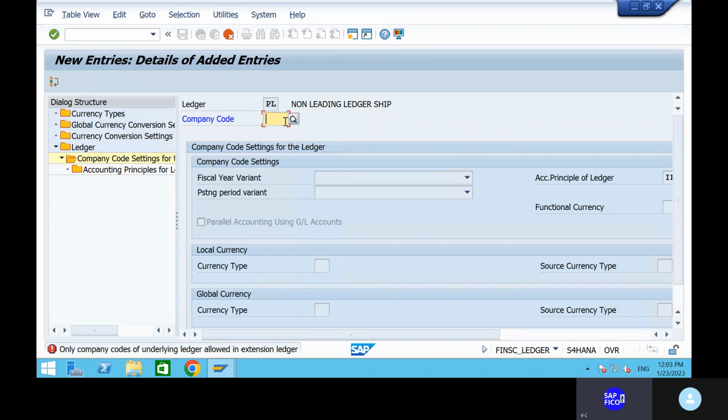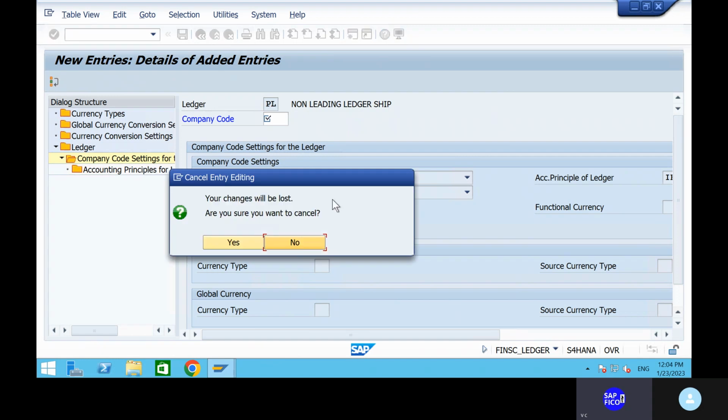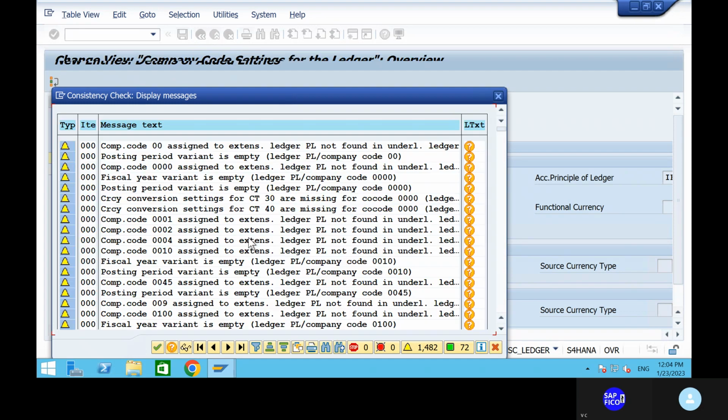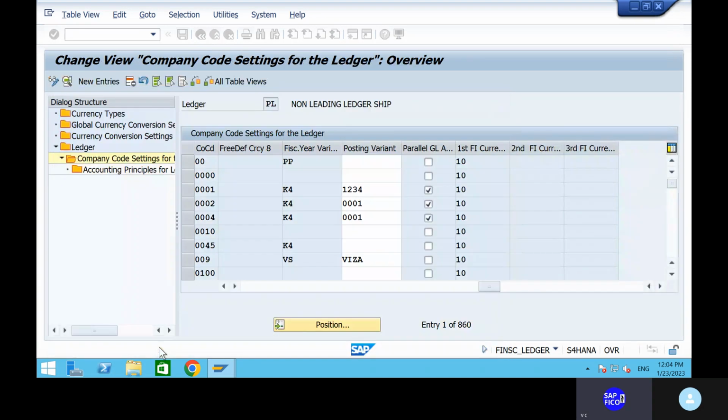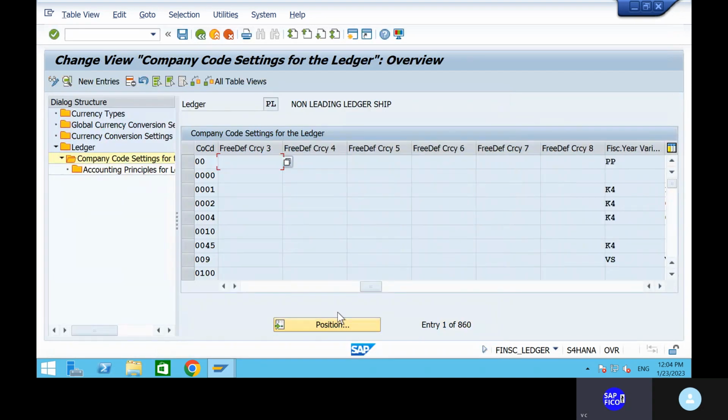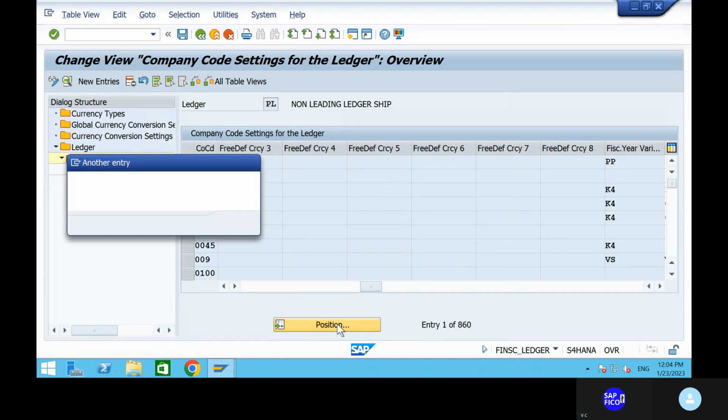No, no, no. Cancel this and go to that ledger. Continue, Pawan. See, you have to see the errors. Then only you can learn the things. Come back, no worries.